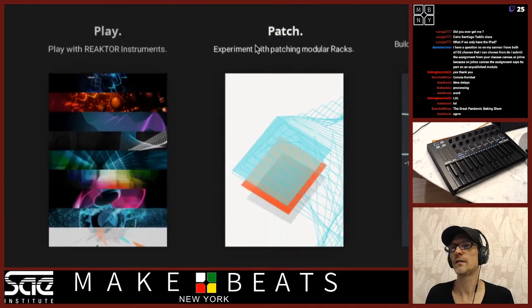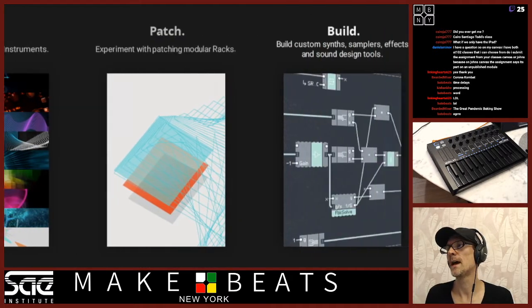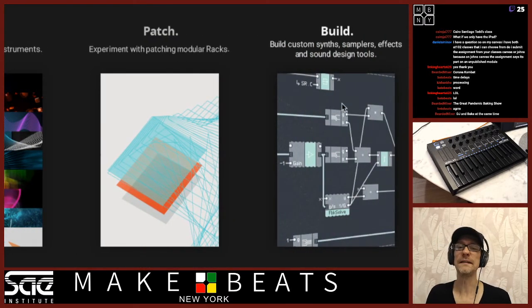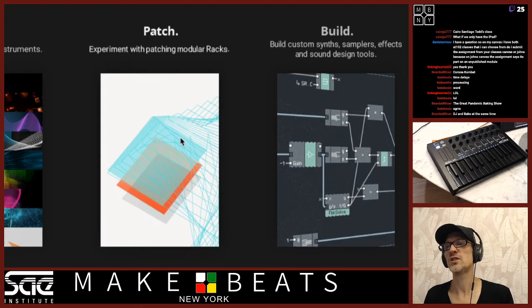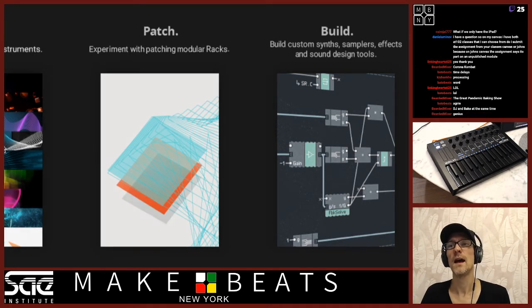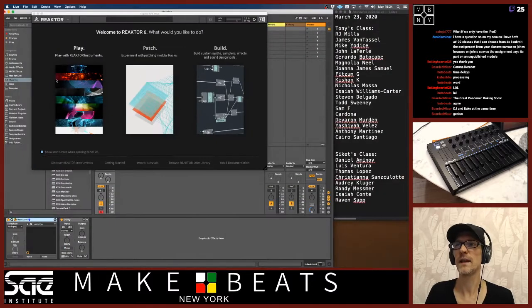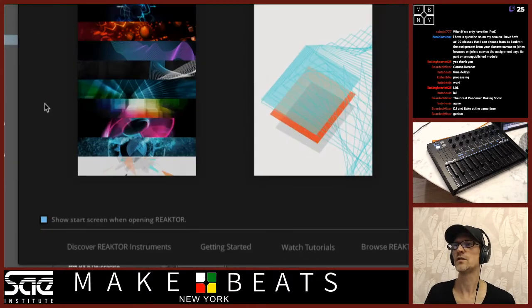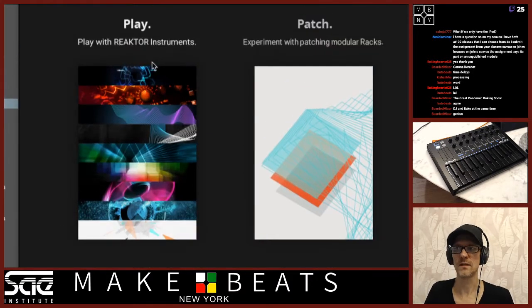And what you've got here is play, patch, and build. Build is the most complicated one. It means that you're going to make your own custom synths, samplers, effects, stuff like that. Patch is if you're going to use Reaktor blocks, which is what we're going to do today. And then this one over here, play, is for if you just want to use the synths that basically come with Reaktor, which is also great.